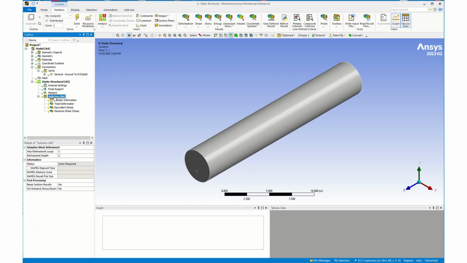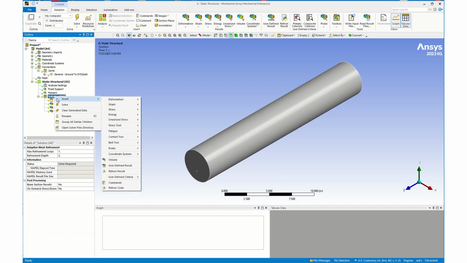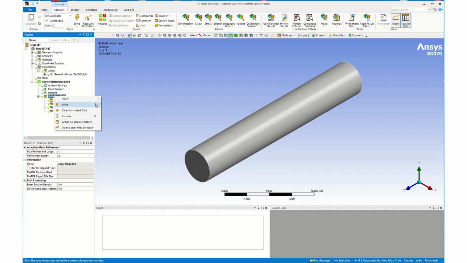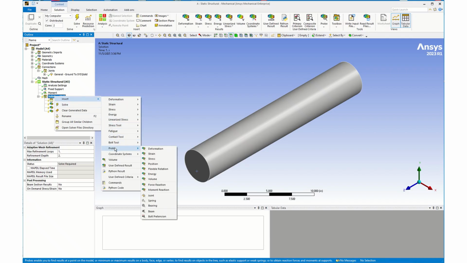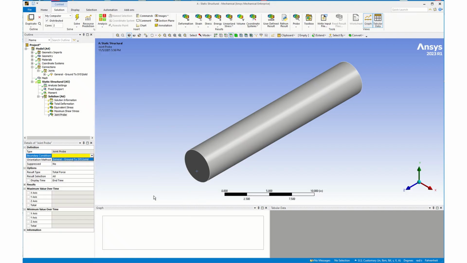If I come to Solution and right click on it, I can insert a probe, and then a joint probe, so that it will tell me the information at the joint that I have on the end where I want to know the angle of twist. I'll come over to boundary condition. I only have one boundary condition in my model, so I choose that boundary condition.